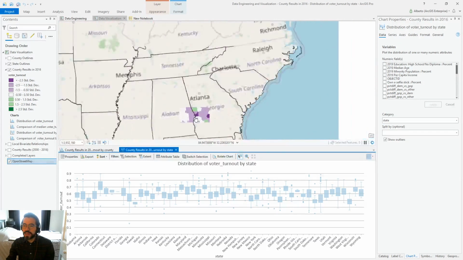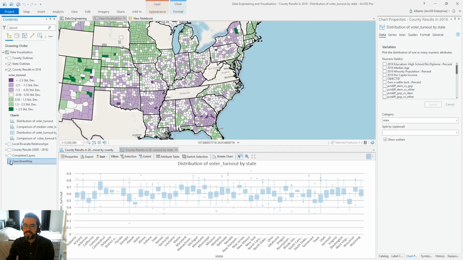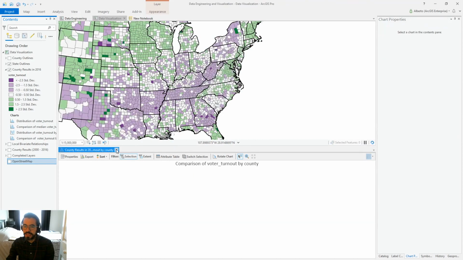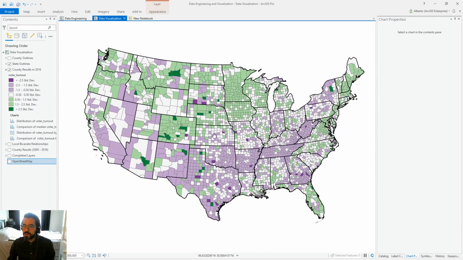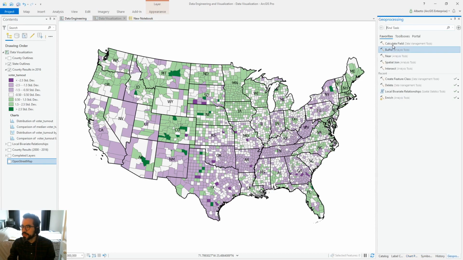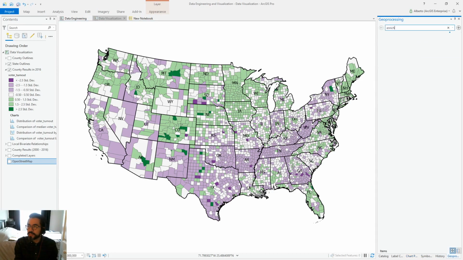So from there, I think the natural progression you can take is you're starting to find these patterns for high and low voter participation. You're starting to find these individual stories. The next question to me is why? Why is there low voter participation? Why is there high voter participation? So that brings to bear this notion of enriching data with demographic variables and then checking for relationships. The way you can enrich data, there are several tools out in GIS that can do this, right?